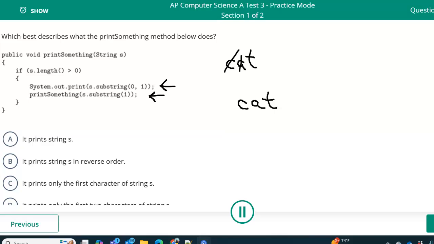C-A-T. So the T comes through there, and it prints that, and then it calls print something with s.substring(1). But at that point, the length is not greater than 0, so it's going to stop. So it'll just print the string, one character at a time.